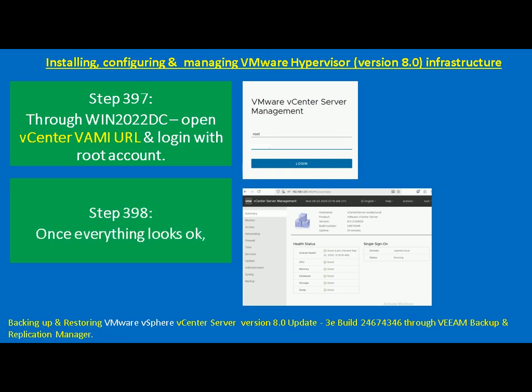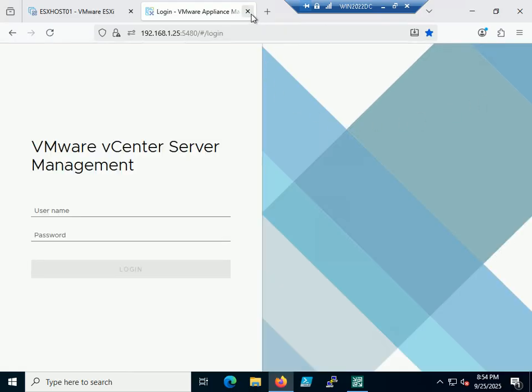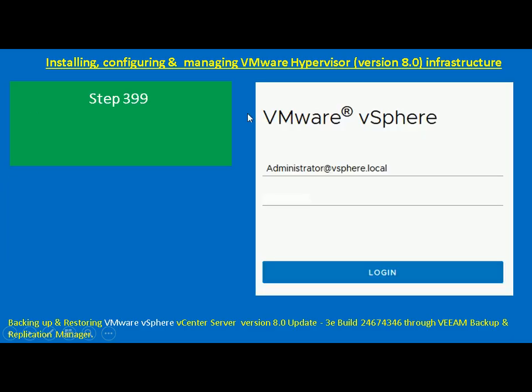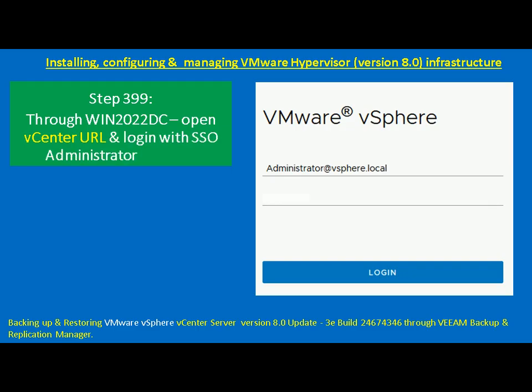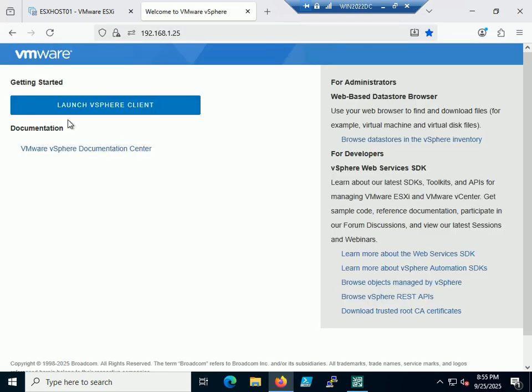Once everything looks okay, log out from the VMware console. We'll log out and close this one. Now the next step is to go to our normal management console and log in with the SSO administrator account. I'll come back here, open this one, and this is my normal vCenter console.